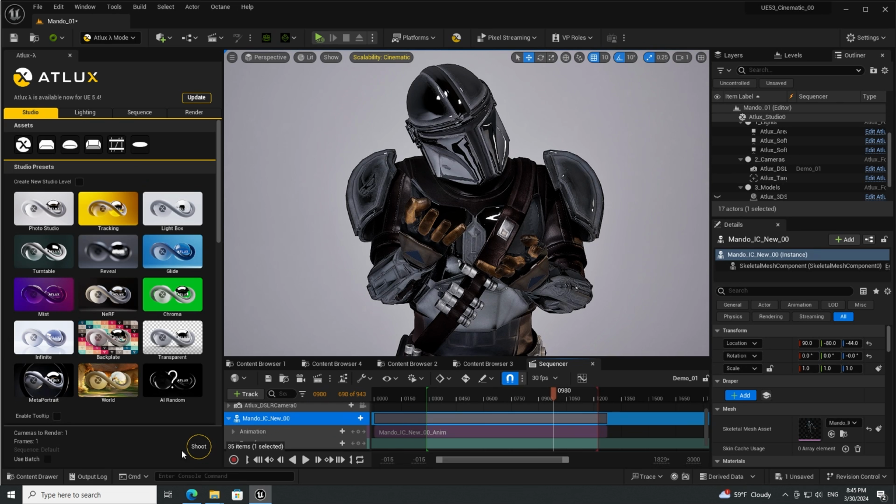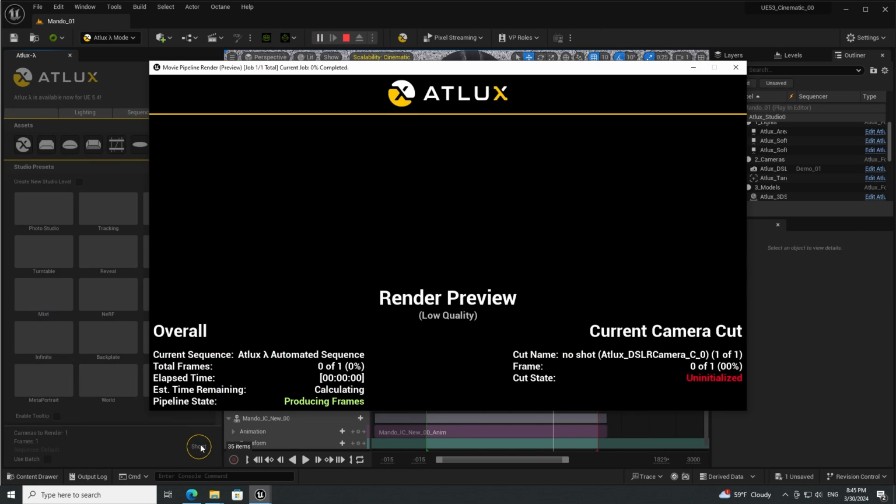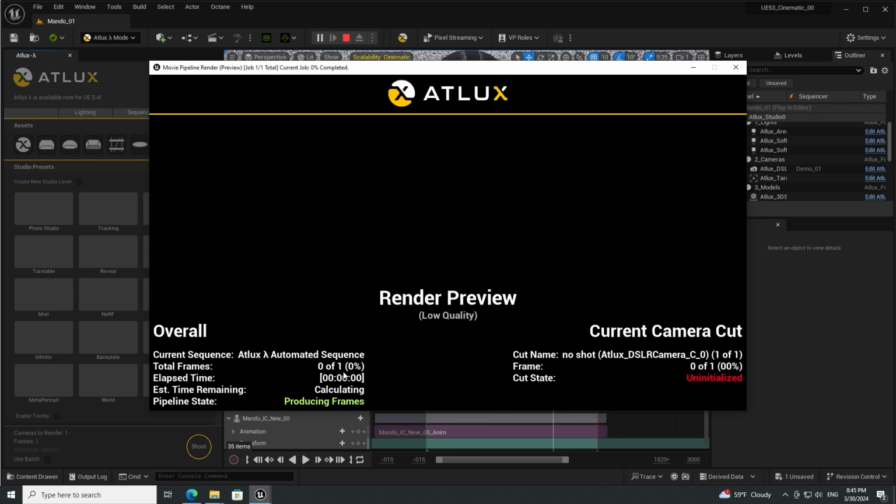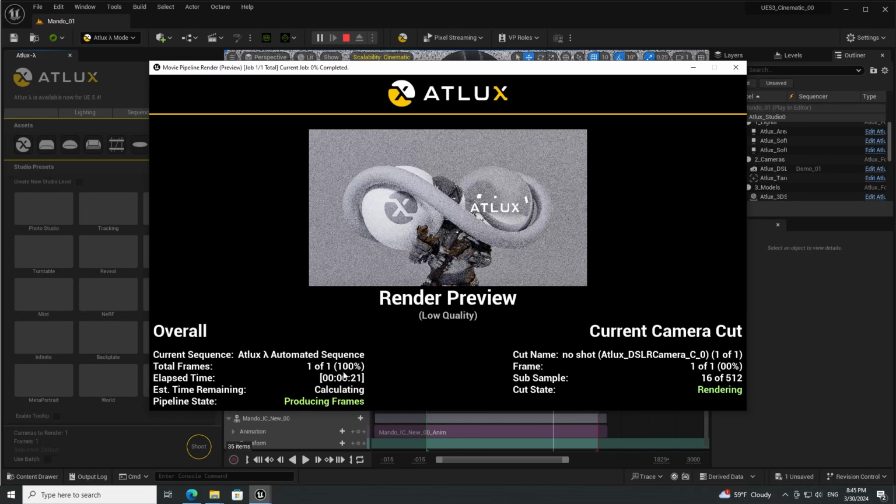You can click shoot over here to capture some still shots if you're happy with that. So for example, I'll click shoot. It's going to render a preview if you want. And right now, it's compiling the shaders. It's doing frames 0 to 1, which means it's just a single frame. It's not going to do a whole sequence. And once it's done compiling the shaders, it's rendering 4064. Let's wait for it. And this is a high quality render that you're going to get out of this.